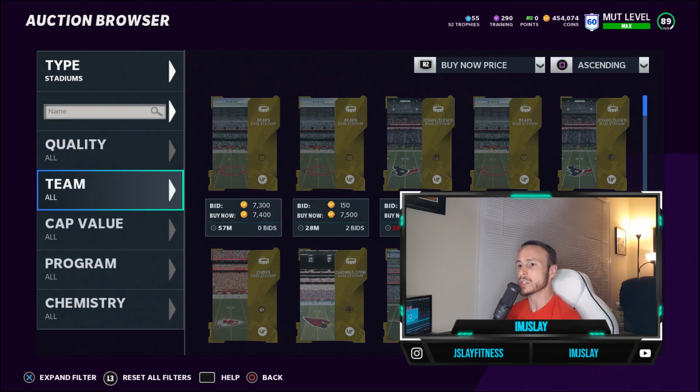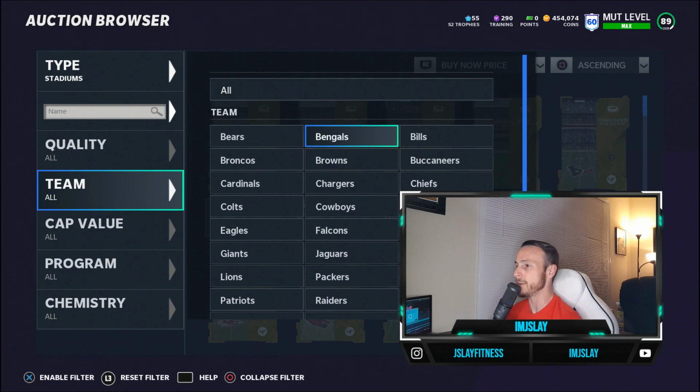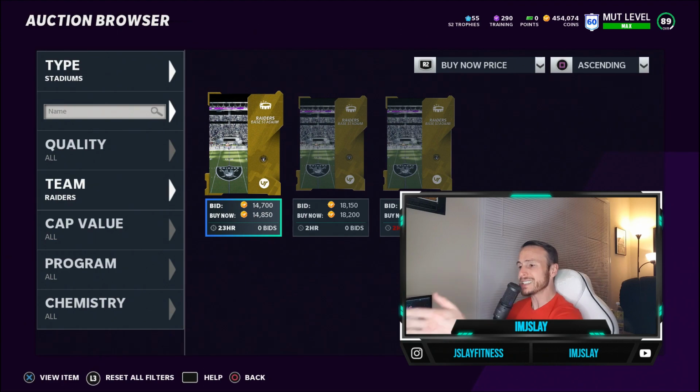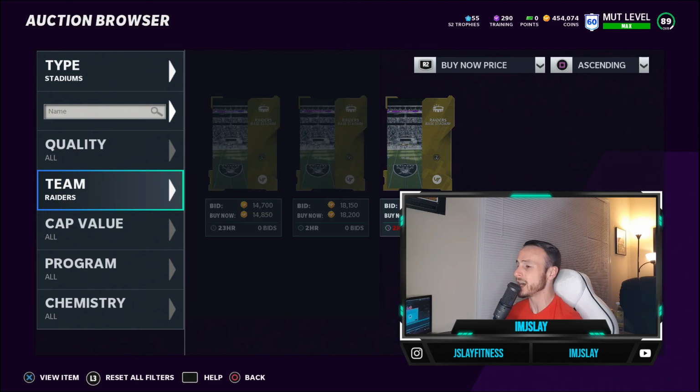But let's come down to the team stadium, right? And what you want to do, this is a little bit of research that you want to do before you actually go through and do the method. So let's come down to the Raiders stadium. So this stadium is up for about 14.8K right now. The other two are relatively high for stadiums, 8.2K, 19.7K. 14.8 is relatively high also.